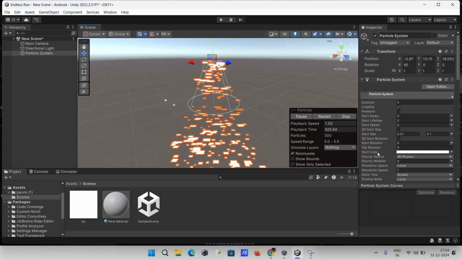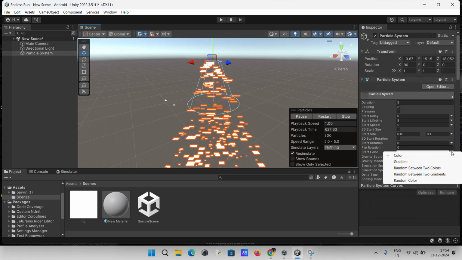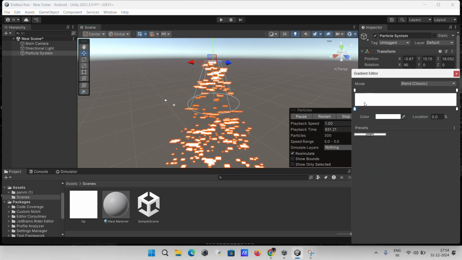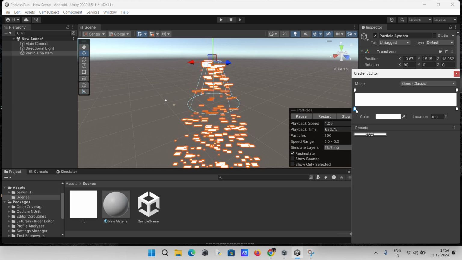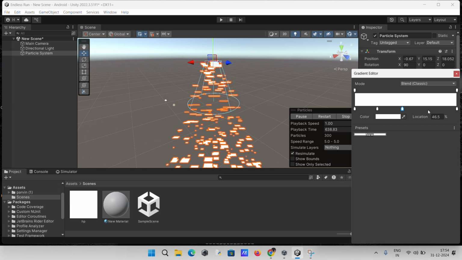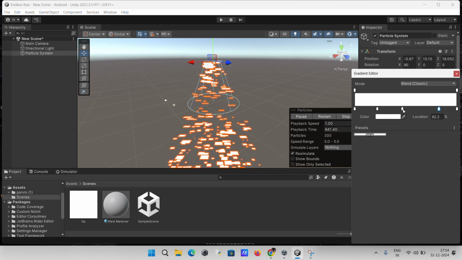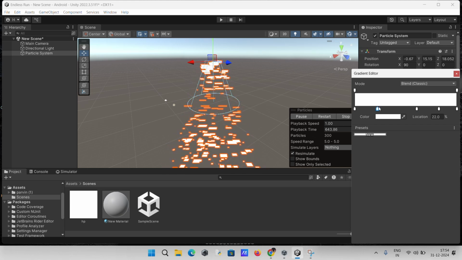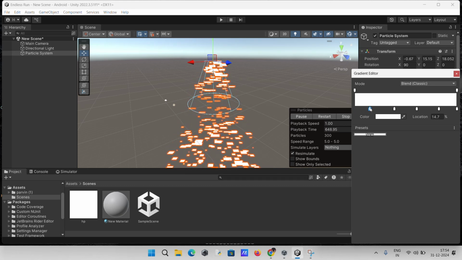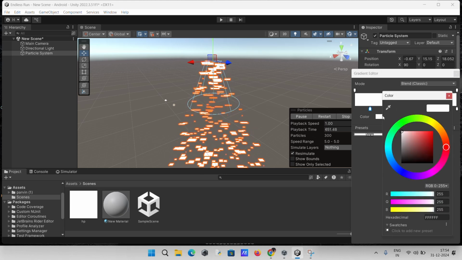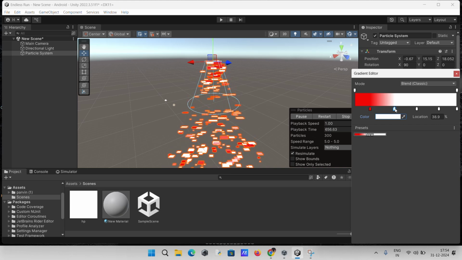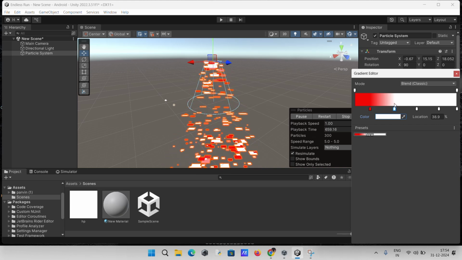Now, to change the color of the particles, go to the inspector and find the start color section. Select random between two colors, and use color over lifetime for dynamic changes. Add points on the gradient bar and assign different colors to each point. This will create a vibrant, randomized color effect for the particles. Now, you can see the particles displaying vibrant colors as per the settings. The colors will either transition smoothly or appear randomly, adding a dynamic and visually appealing effect to the particle system.